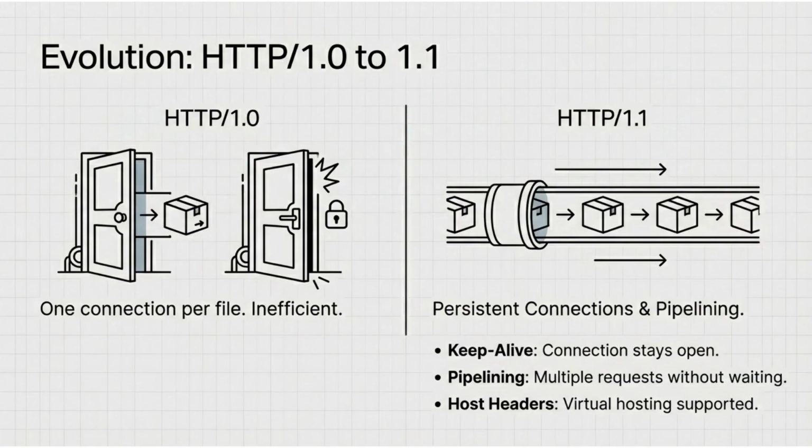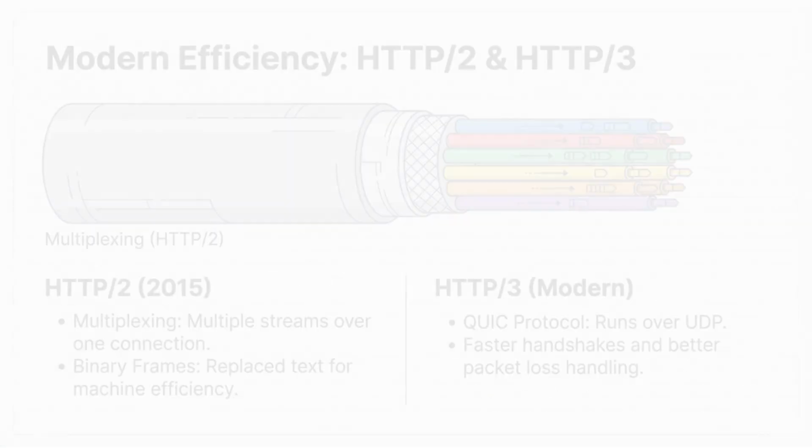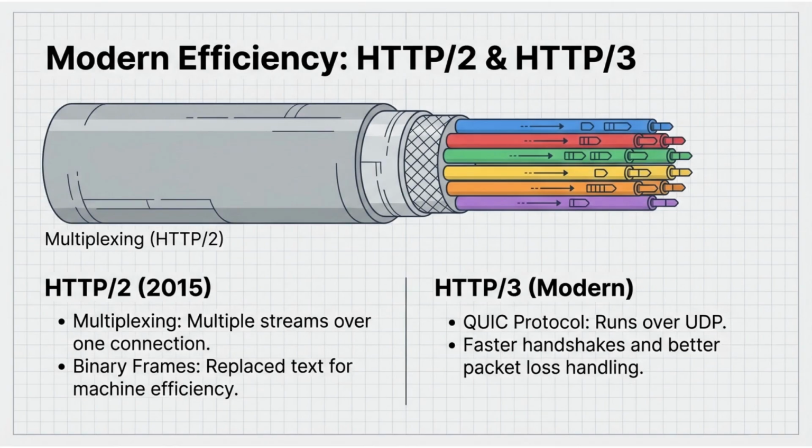But of course, the evolution didn't stop there. By 2015, we got HTTP/2, which introduced something called multiplexing. The best way to think about it is turning a single-lane road into a multi-lane highway. Now, multiple streams of data could flow all at once over that one connection. And today, we have HTTP/3, which is even crazier. It swaps out the underlying transport protocol from the old reliable TCP to a newer, faster one called QUIC. It's built for the modern internet, where connections aren't always perfect.